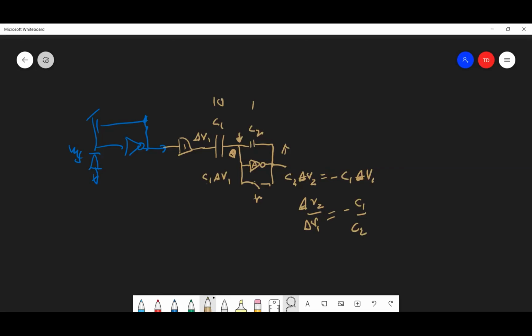So it amplifies the change in the log intensity by some ratio which is set by the capacitor ratio. That's called a switched capacitor amplifier. It's a really nice way to build a precisely matched amplifier because the capacitors are going to match really well. If you draw two capacitors, even a minimum size capacitor matches to better than 1%. So now you have the change in the output voltage here, right?